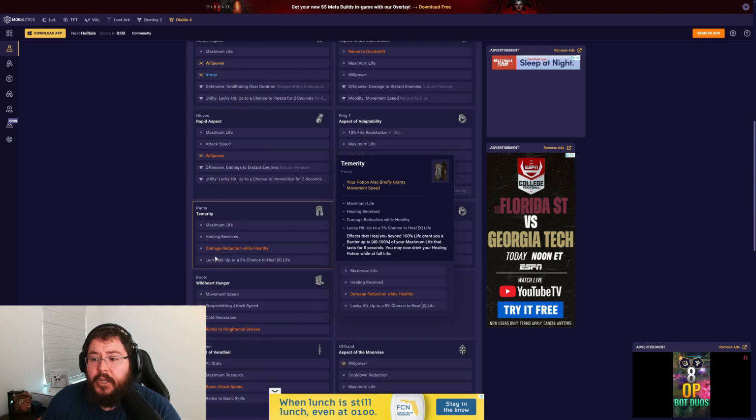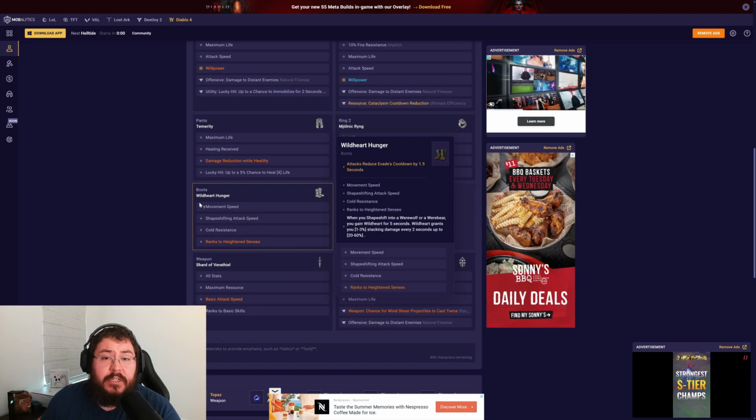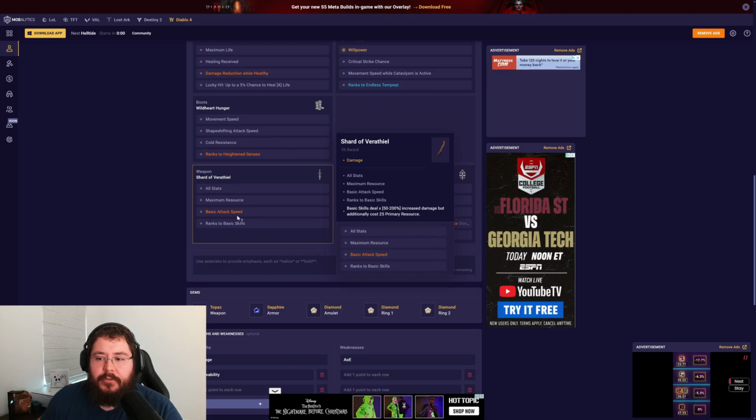On our pair of Temerity, obviously, we're just going to jack up the damage reduction as much as we can. However, if you do get some max life rolls, that's fine too. For our Wildheart boots, because we don't really get any benefit out of the shape-shifting attack speed because we'll be in human form most of the time, we're going to be trying to get as many ranks to Heightened Senses as possible to increase our movement speed as well as our survivability. Onto the Shard of Virithil, we're just going to be trying to get as many masterworking crits as we can into the basic attack speed affix to increase our attack speed that much more.